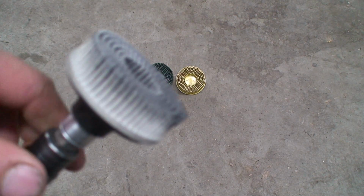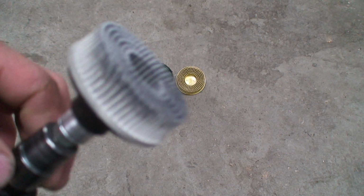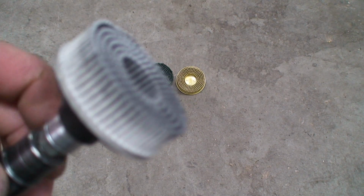Well, there you go. You got to see this little guy in action. So yeah, as you can see, they definitely make quick work of cleaning up gasket mating surfaces on pretty much any type of material, you know, steel or aluminum.